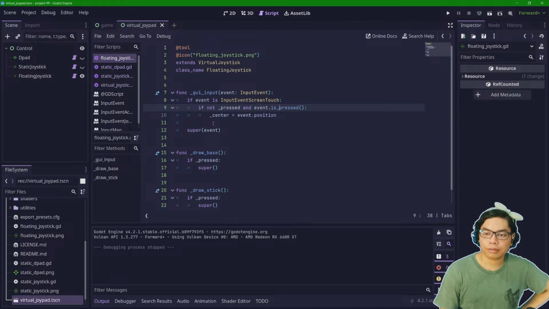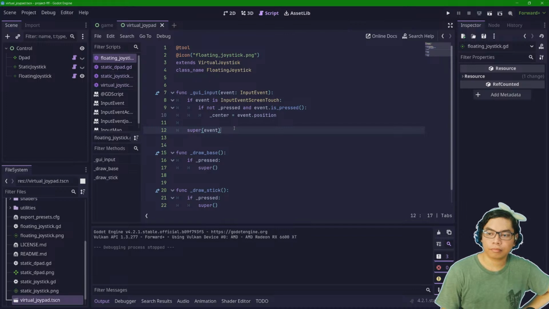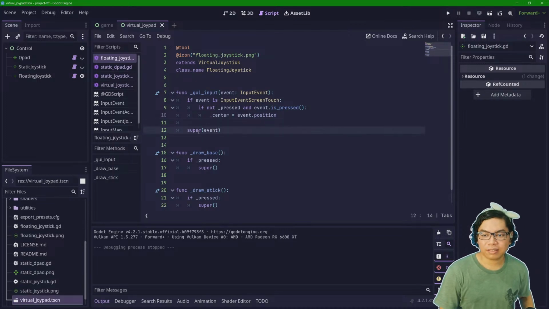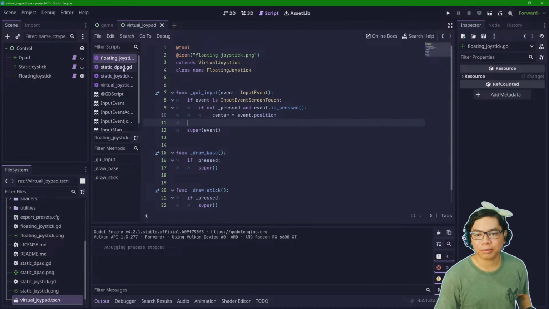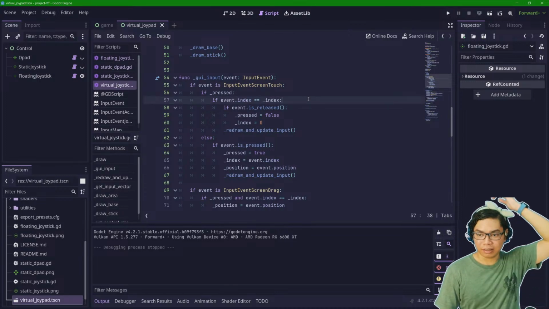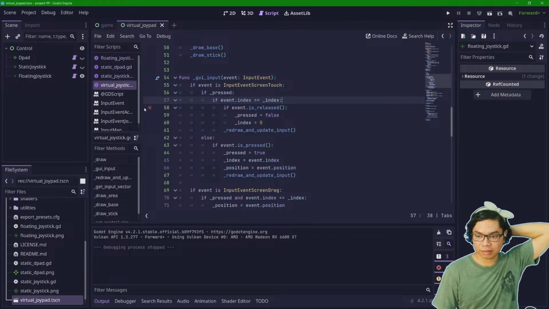Is it because... No, it can't be because it's not a tool. If event is pressed, event.position.